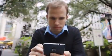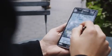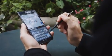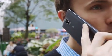No company has bet more and more often on big phones than Samsung. Lots of people have said Samsung was crazy, including me, but the Note sold millions. But now everyone makes big phones. So here's Samsung's answer to all the copycats, its attempt to level up again now that big is the new normal. This is the Samsung Galaxy Note 4.